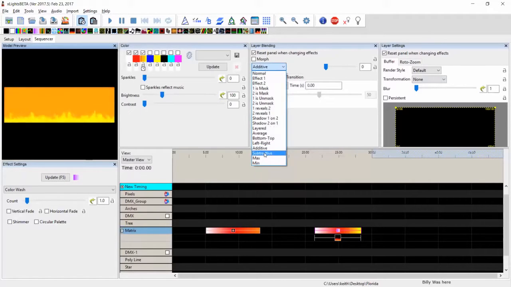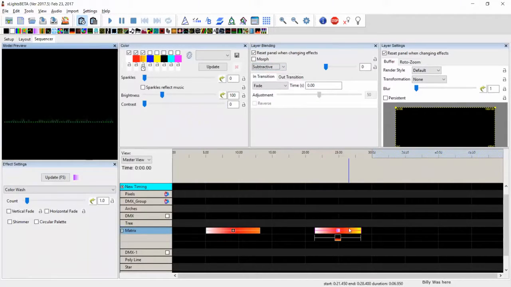Subtractive, of course, does exactly the reverse. So you've got a tendency for things to trend towards black and trend towards the color that's otherwise not present. Because these things are largely reds and greens or yellows, it subtracts out and you get the colors that don't overlap.